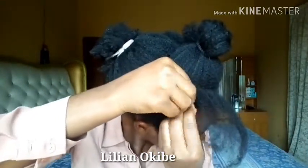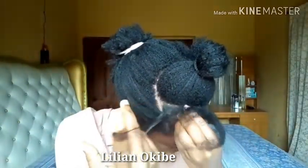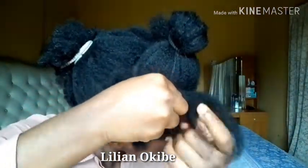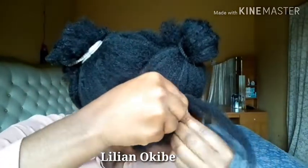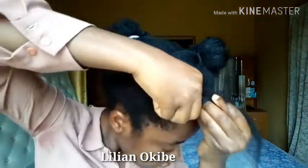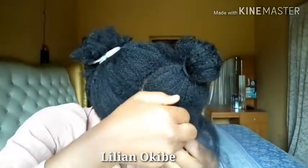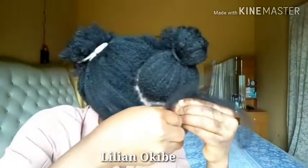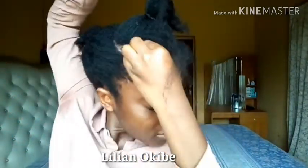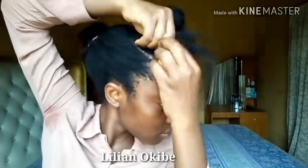So yeah, the last time I posted a video where I did bangs, many of you wanted to see how I actually do my own bangs. So that's why I decided to show you this time around. It just has to do with positioning your hair and your hand at a very good angle so that you can braid. So it's all about neck work. I feel like the more you practice, the more you master how to do it. At this point, I can braid my hair, I can braid bangs, I can braid my hair almost in any direction because I've been doing this for a very, very long time.